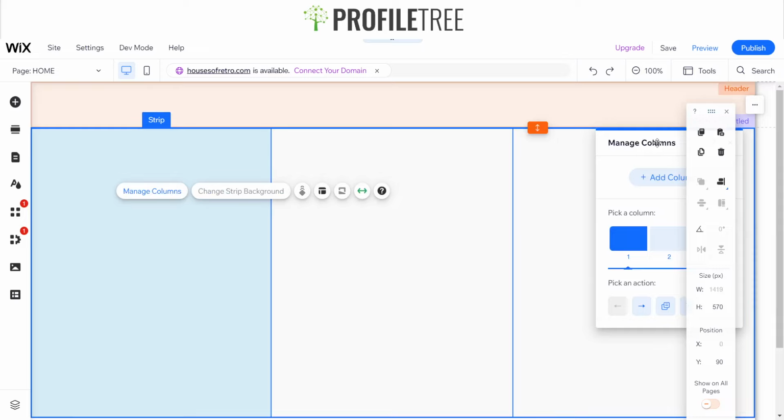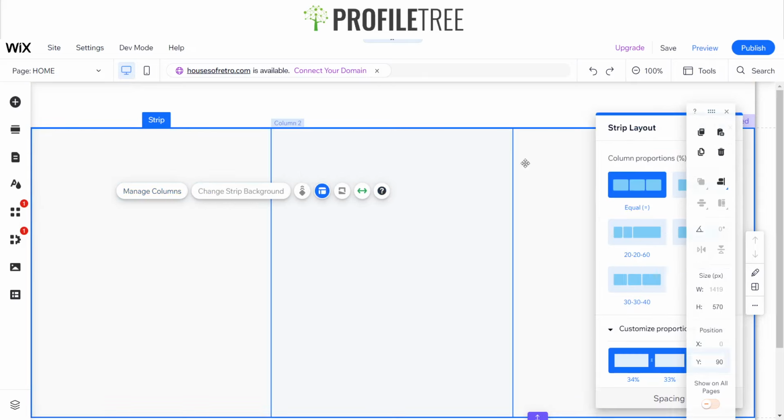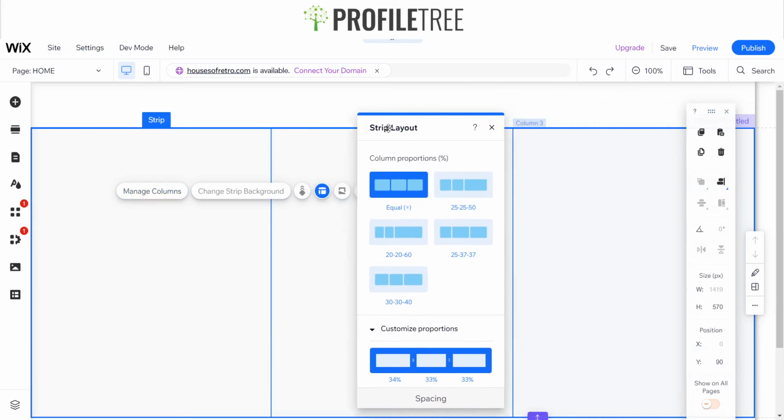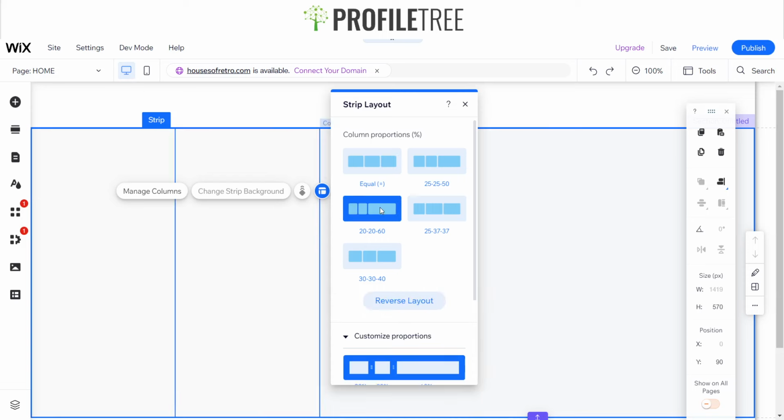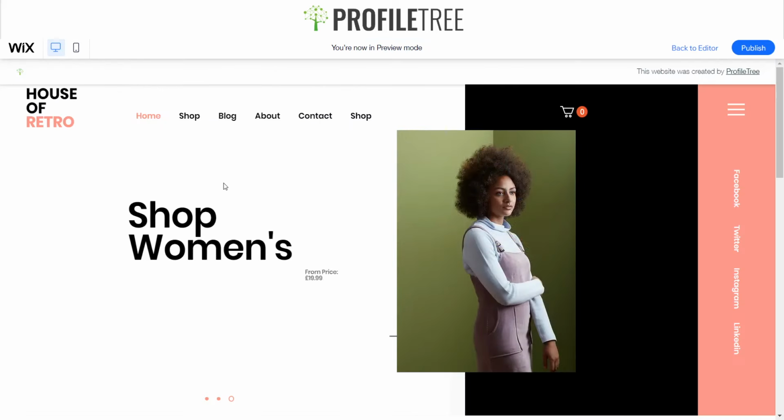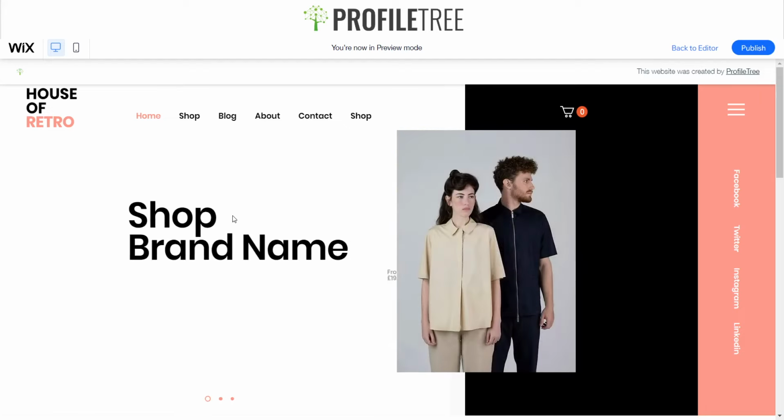So you'll get the manage columns layout here, and as you can see, it changed, and all that we're left with in black is the layout and the help. What we want to do is click layout, so that manage layout will change to strip layout. And what is strip layout? That basically just means that we're able to change the column proportions. So we've got 20, 20, and 60, and if we go ahead and click on that, as this will be the closest one, because what we have this laid out to is 60, 30, and 10. Now we want to try to mimic that.